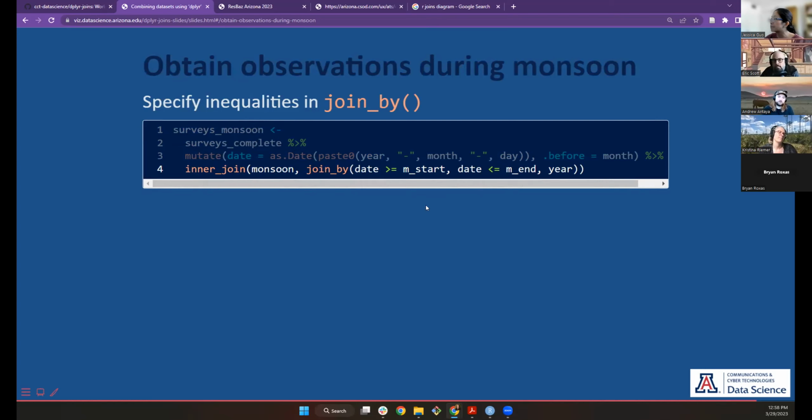So I'm joining by year because I want the year to match, but I also want the date in my surveys_new or complete_new to be greater than or equal to the monsoon start column, and less than or equal to the monsoon end column.